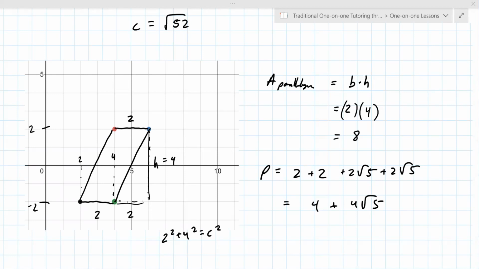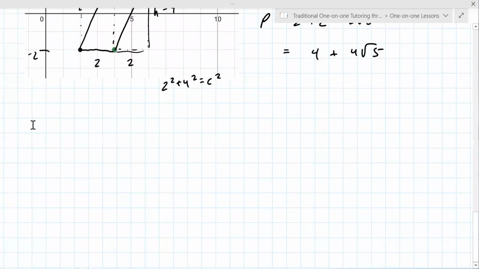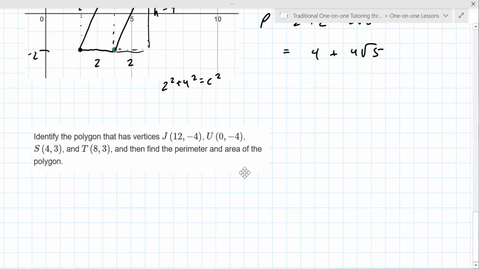So we got the next one here. I'll snip in the question. I'll also graph it. The real time consuming thing here is the graphing. Without this technology, we would have to get graph paper out, and we'd have to make sure we got straight lines. But this technology makes it really cool. It just gives you the graph that you need right away. So 4, 3, and then 8 comma 3. There we go. Okay, let me just snip in this image.